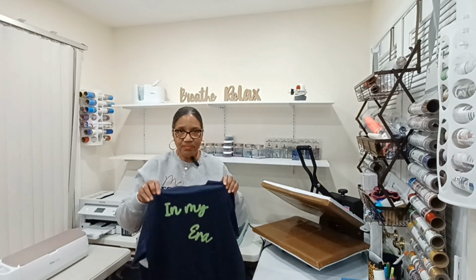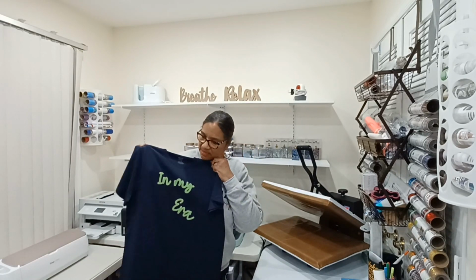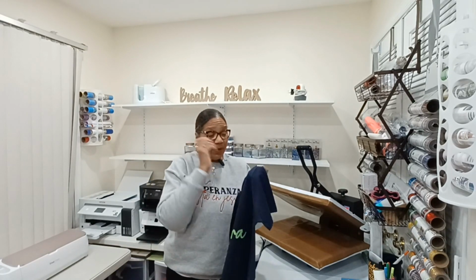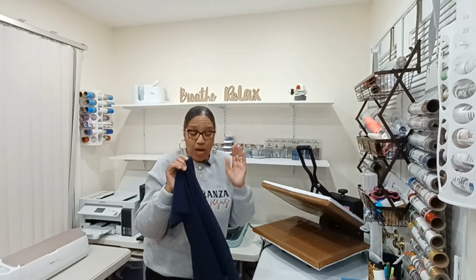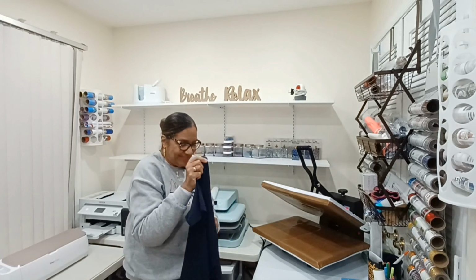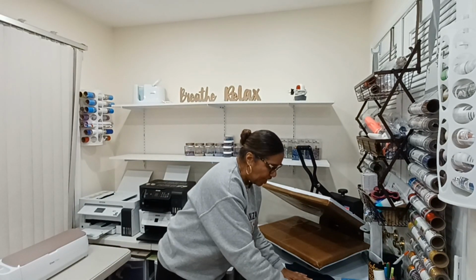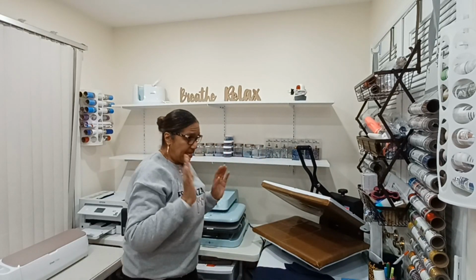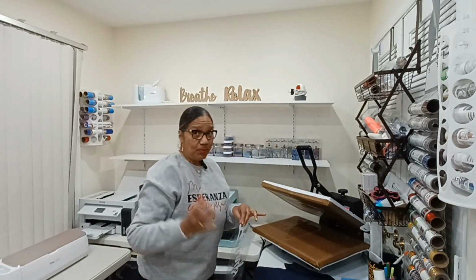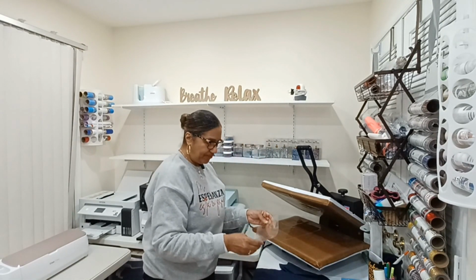Look at how pretty this combination of this green with the navy blue. I was gonna pick a black shirt and then I changed my mind and I picked the navy blue. I think it's beautiful. So now, people, the time of truth. Let's do this puff. I've seen other people testing it for the first time and the result is amazing. So that's why I wanted to do it and just bring you in on the whole experience of doing it for the first time for me.